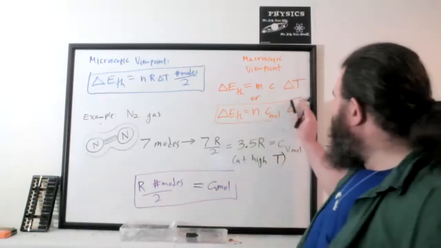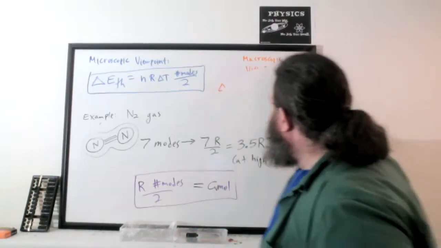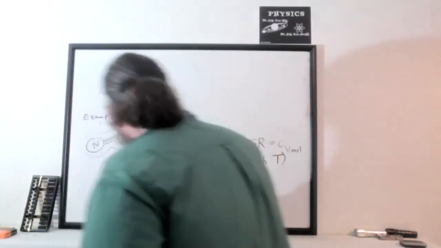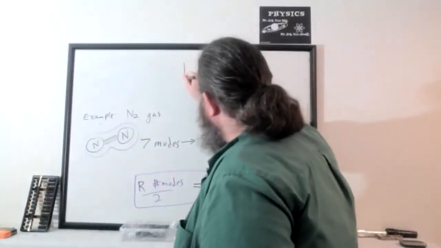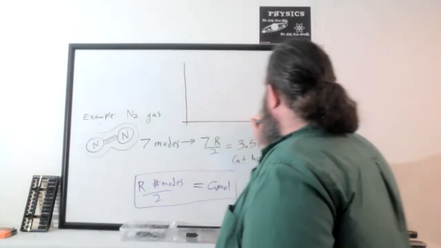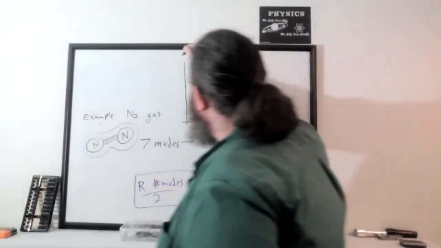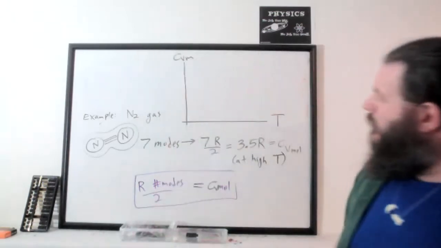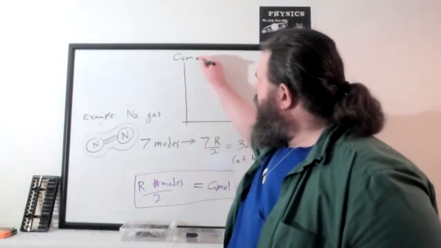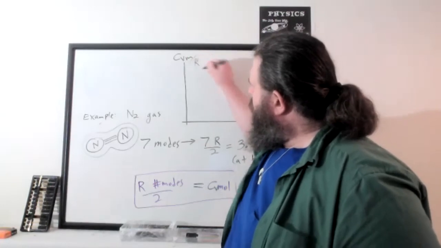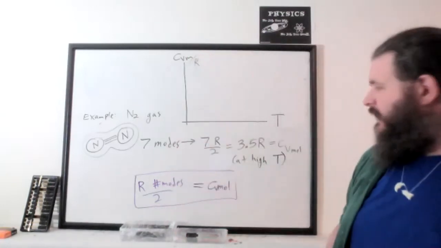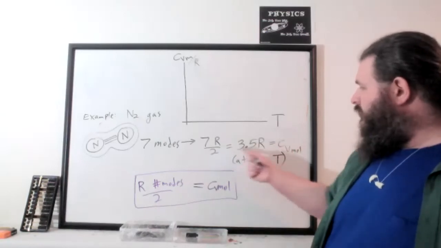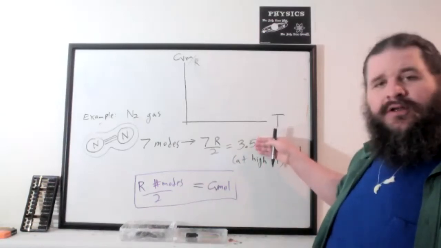And this ties into the graph that someone was asking about earlier. The graph that you may have seen in one of the discussion labs was a graph of temperature versus heat capacity. And it may have written it as CVM over R. The idea is instead of worrying about the actual value of R, we just take all these specific heats and divide them by R. So instead of calling this 3.5 R, we're going to divide by R and just call it 3.5.